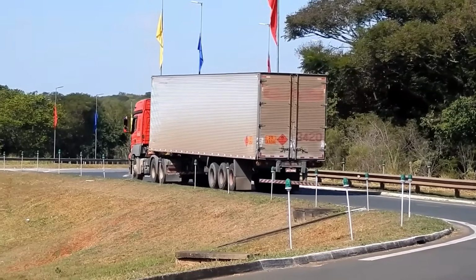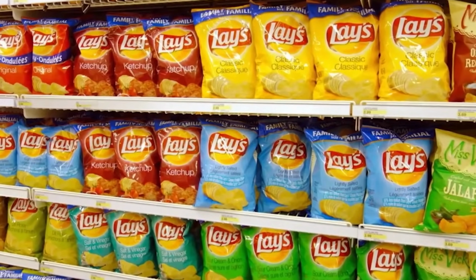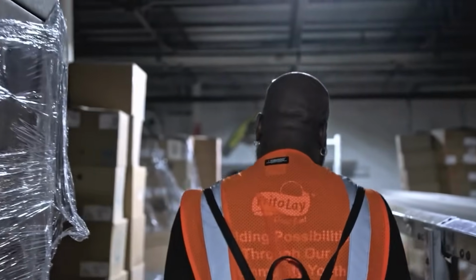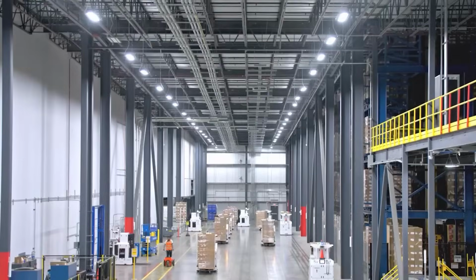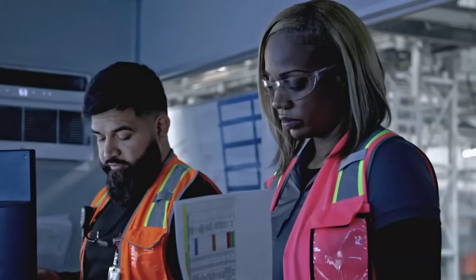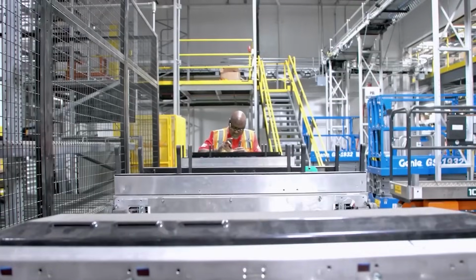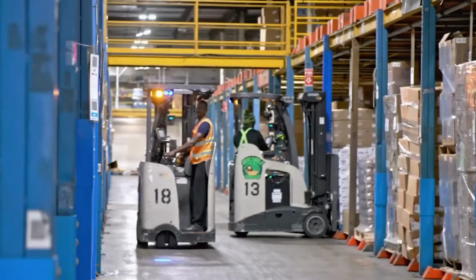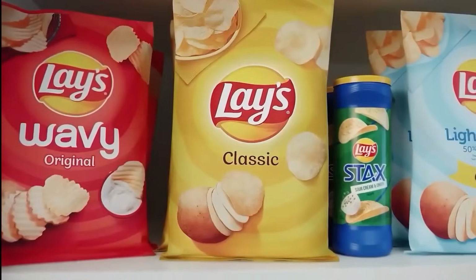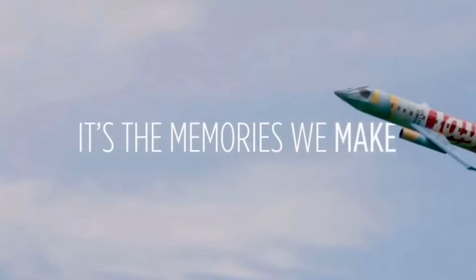In some cases, chips that are produced in the morning can be on store shelves by the afternoon in nearby regions. At retail locations, store employees are trained to handle Lay's chips carefully during stocking. The lightweight nature of the packaging means that the bags can be susceptible to compression if not stacked correctly. Retailers follow strict guidelines to ensure that chips are displayed properly, with newer shipments placed behind older stock to maintain freshness. In vending machines, the placement of Lay's chips is also optimized to prevent excessive movement that could lead to breakage. The careful handling of the product at every stage is what ensures that customers receive whole, unbroken chips when they open a bag.